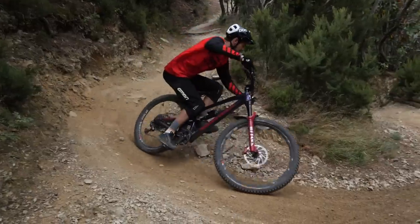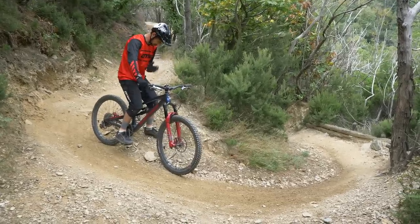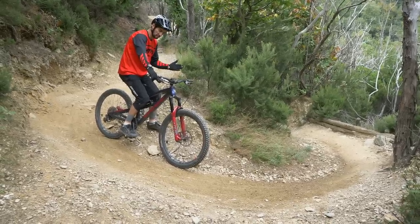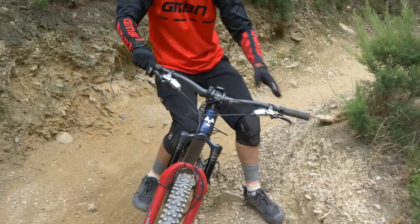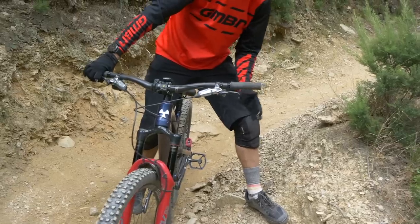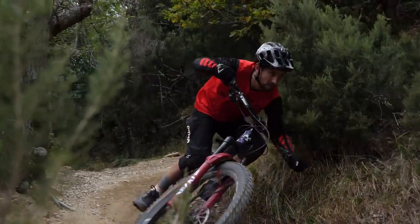This is a really nice corner with loads of support and actually a lot of grip today. What I'm trying to do is get my weight to the outside of the bike by bringing my hips. If my hips are above the saddle and I turn in, my weight is directly above the bike but kind of to the inside of the corner — so really I want to try and bring them to the outside. It's much more stable for your weight to be more central. If your weight's outside relative to where the tires are gripping, it's much better than hanging off the inside of that tire, which won't get as much grip. Smooth around the mid-turn, ease off the brakes, and get ready for the next one.